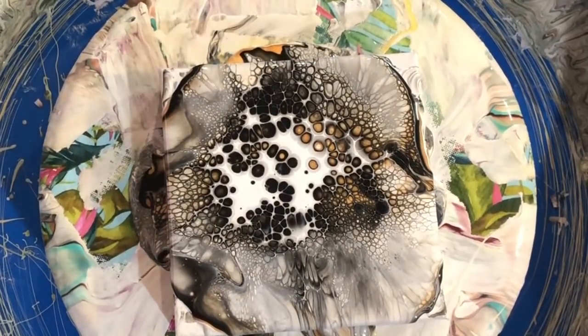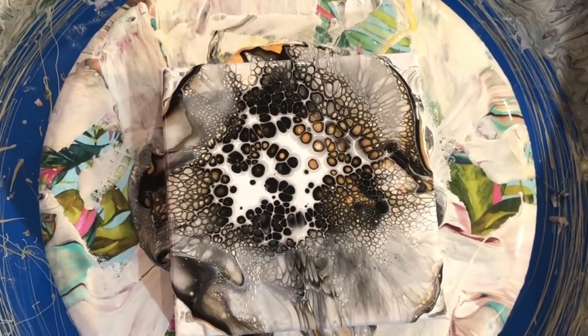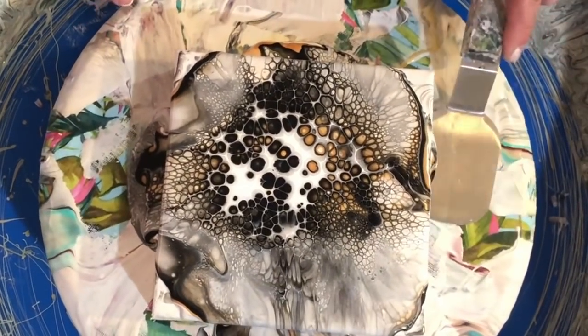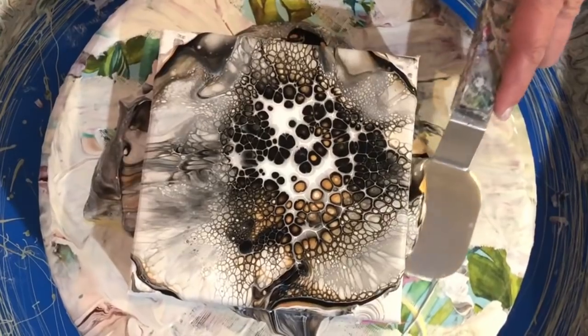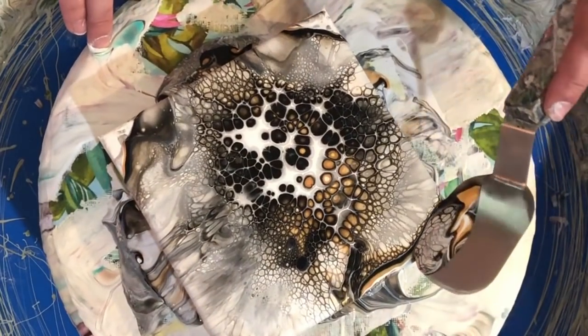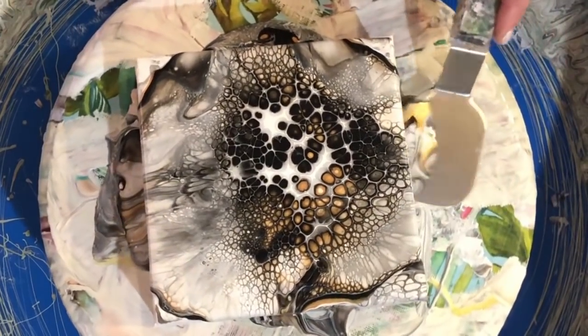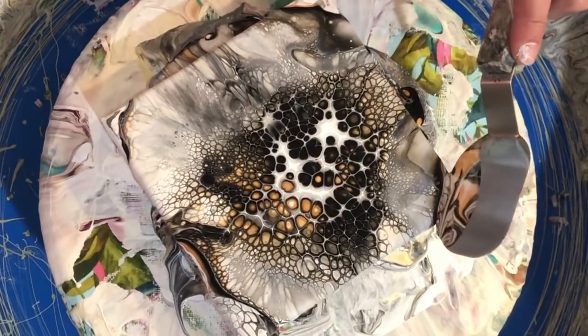So let me just take my little palette knife. Got some deep sides here to get to. Put some color there so it runs off the corner. Same with here.